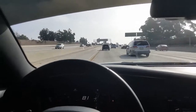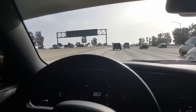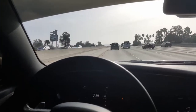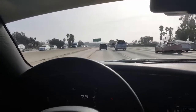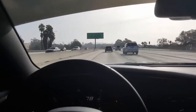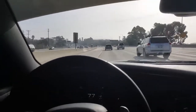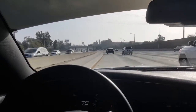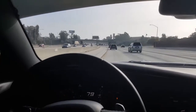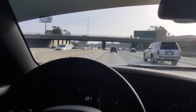I did finally do a cold start this morning, a 24-hour cold start. Last night after I got off, I got an 8-hour cold start. Then I did a 24-hour cold start this morning, and cold start sounds pretty good. Still not as aggressive as the mid muffler delete, and probably not as aggressive as the Super Tims would be, but it does still sound good.